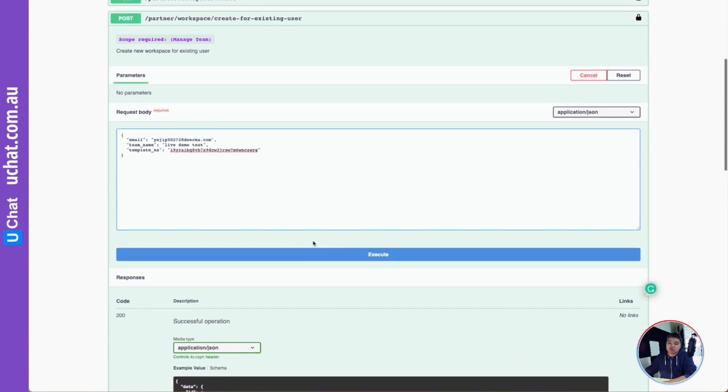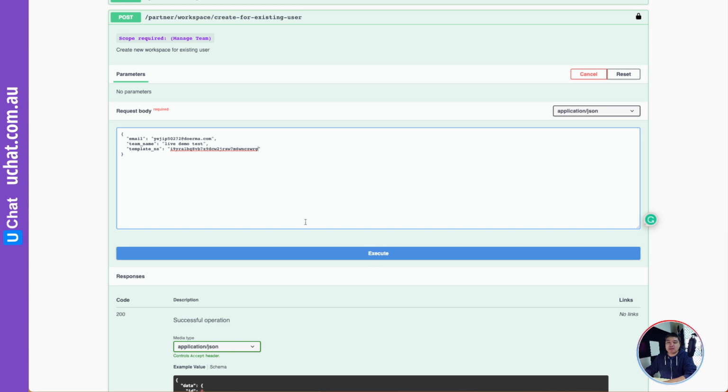So now what will happen is if I click this button, it will send the request, and we will create a new workspace for this same user with this workspace name, and we will install the rock paper scissors game into the web chat channel. All the templates that we install go in the web chat channel. The reason for that is web chat doesn't require you to connect Facebook pages, WhatsApp numbers, or an Instagram account or something like that.